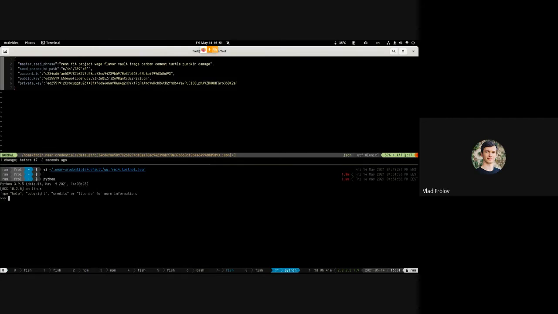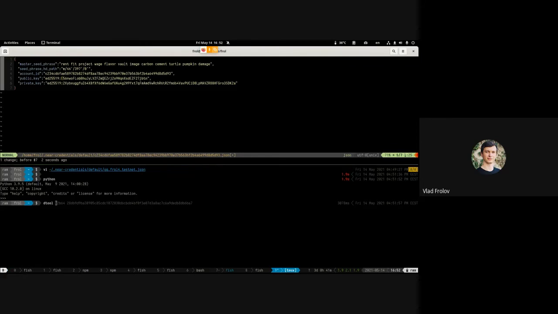And let's use some tooling here. Actually, no. I will use my public key. This thing is a base58 encoded string of bytes.